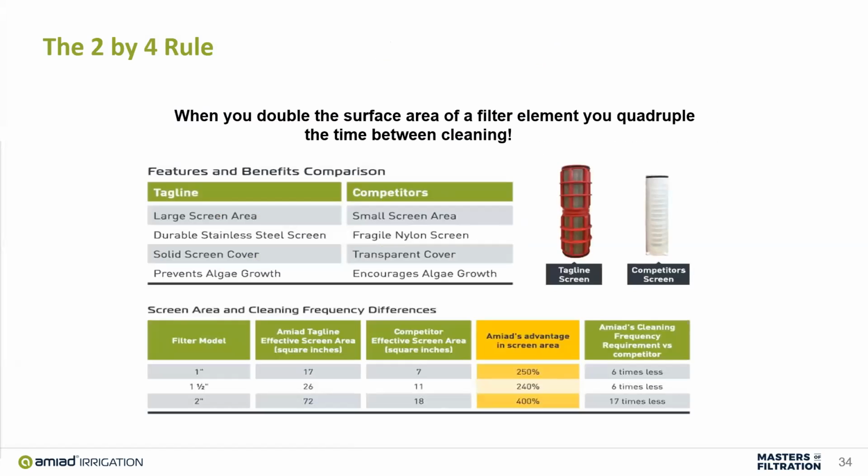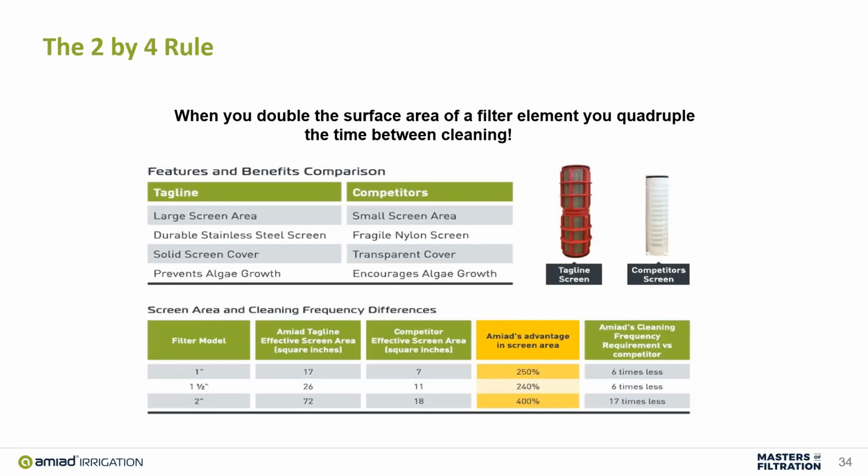I put this slide in here because I really want to make sure we understand what the 2x4 rule is. The 2x4 rule is not something that builds your house, right? It's a great rule to understand in the filter world. The rule is, when you double the surface area of the filter element, you quadruple the time between cleaning. So we're going to go through this real quick.